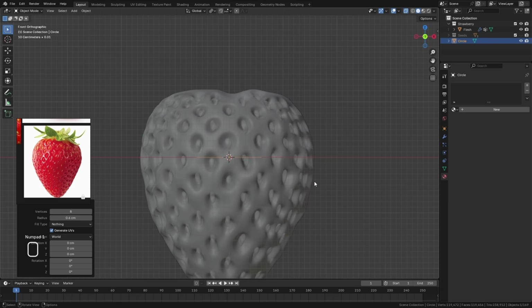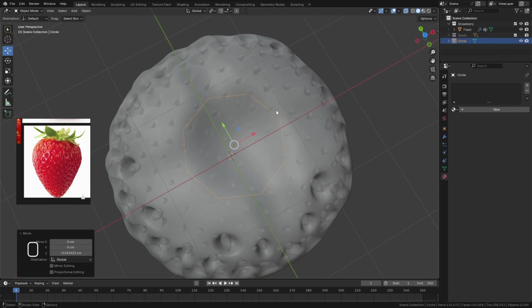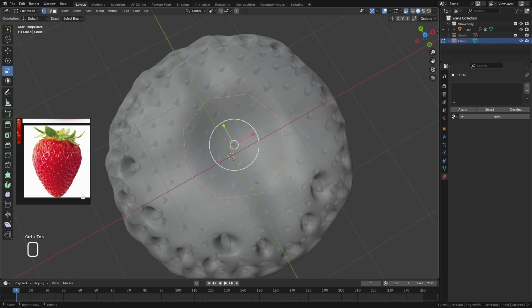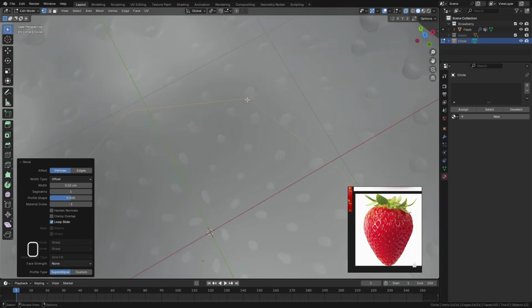All right, back to front view. Let's push it up. All right, so we have 8 sides, but if I extrude this now, they will be stuck together. So there's almost a 1 millimeter gap between these vertices. So let's go to the edit mode, hit A to select everything, and let's use vertex bevel right here. Let's open up the bevel setting and let's go 0.02. That's going to be 2 millimeters.